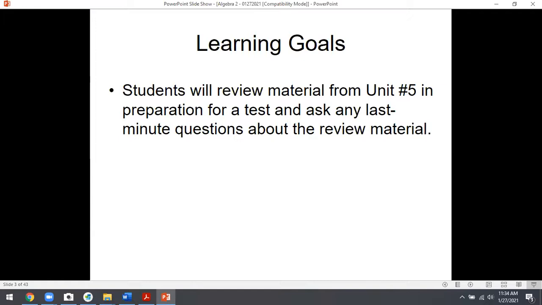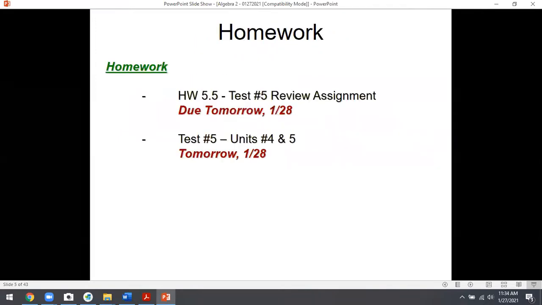Okay, 5.5. Get those review packets out. We're, of course, going to do a few problems together as we go. We'll be starting on number 16 today. 16 to the end of the packet is what we're going to be focused on. Nothing else really on your plate. You should have turned in your homework yesterday. If you turned it in online, I haven't had a chance to grade those yet, but I'm working on it. Same with all the rest of y'all. Review packet for tomorrow. Let's do this.